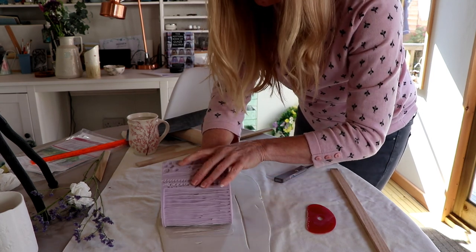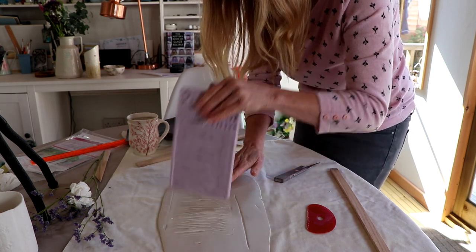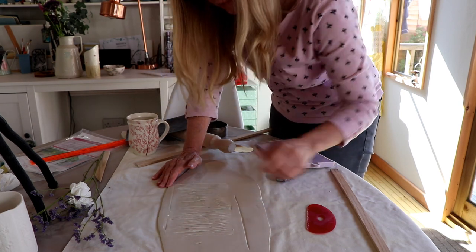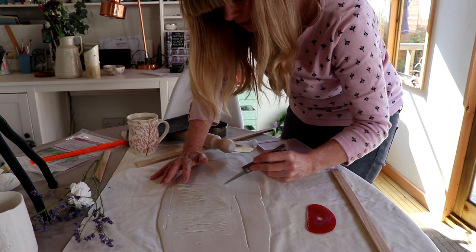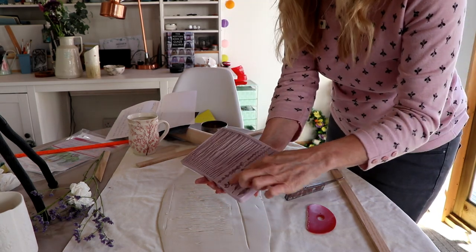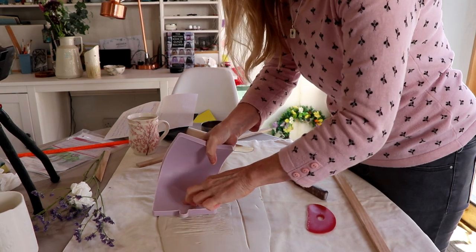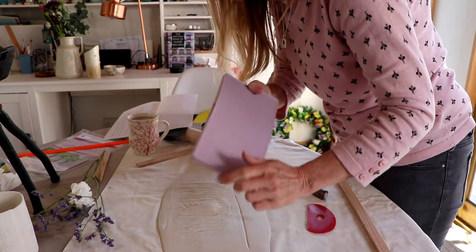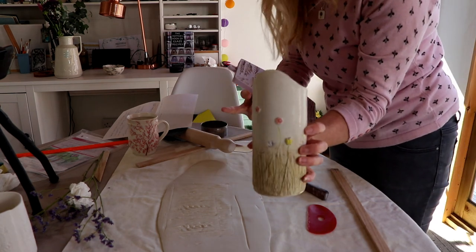So you're just going to lift up because there's some flowers here, so you don't want these on. So again, just nice and gently. Just rub in. And then we're starting to get a really nice grass effect here. Okay. So what I'm gonna do then is I'm gonna use my knife just to get some more lines in. Because it is a meadow, so on here we have wheat, we have barley, we have lavender. I'm just gonna do one here. Press again, press down. Like I said, not too firm, not too hard, just very gently. So yeah, that looks good on there. Looks really nice. With the vase, you see that 3D effect there.